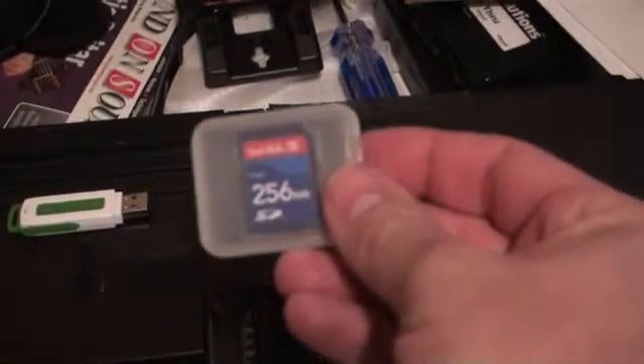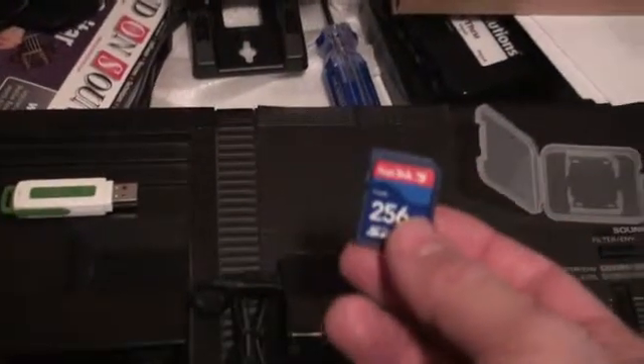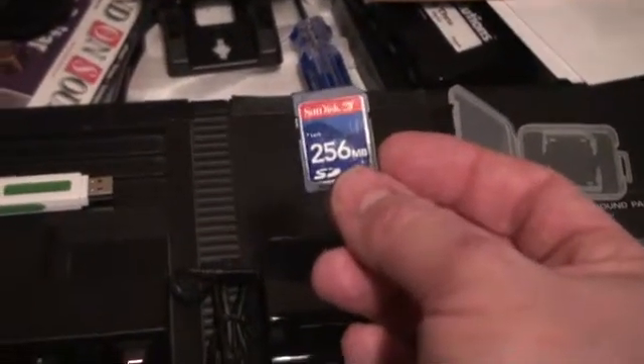What I have here is an old school 256 megabyte SanDisk SD card. Now, 256 megabytes is a joke by today's standards — I actually bought this second hand for $5 from somebody who was somewhat at a loss as to what to do with it. Well, it just so happens that 256 megabytes can be formatted to be 100 virtual floppies very nicely, and the program I just showed you does a fine job doing that. I've already set this up with some sounds, some sequences, and some sound data, so I'm just going to put this online and watch what happens.